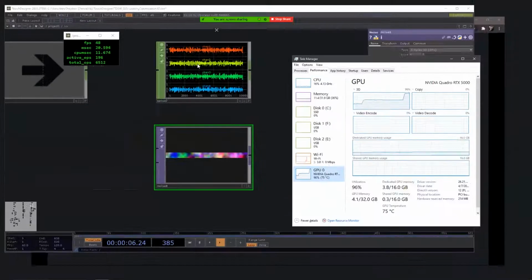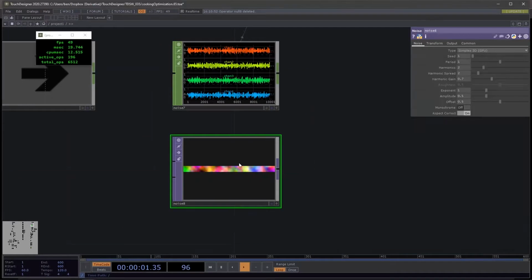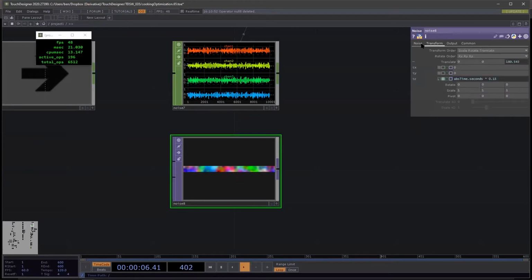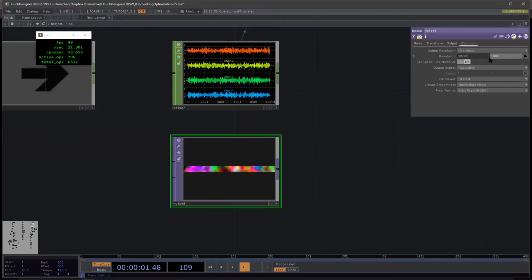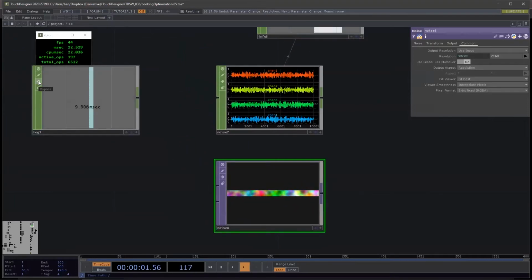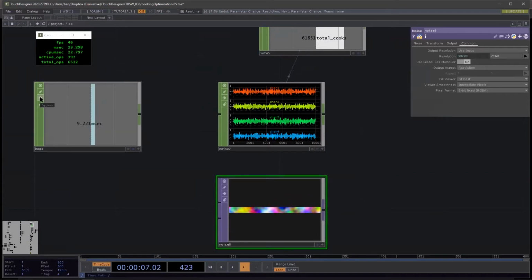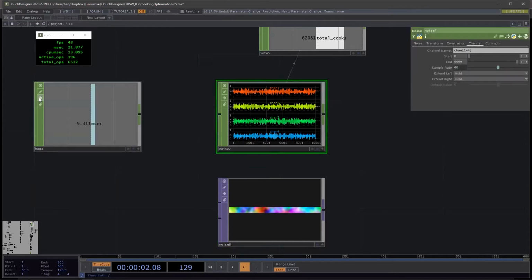And if I look at my GPU, okay, now I'm using up most of my GPU. So if I change the resolution of this and reduce it, and it speeds up, then I know I'm GPU bound. So if I go 1080, okay, so I was GPU bound there. Now, what's interesting is if I'm GPU bound and I turn on the Hog CHOP, oh, it actually does make a difference. I didn't expect it to touch it at all, but it makes a little difference, but not that much. It's not really the CPU that is the problem right now.